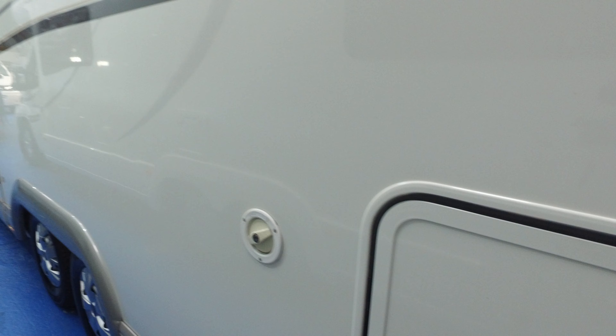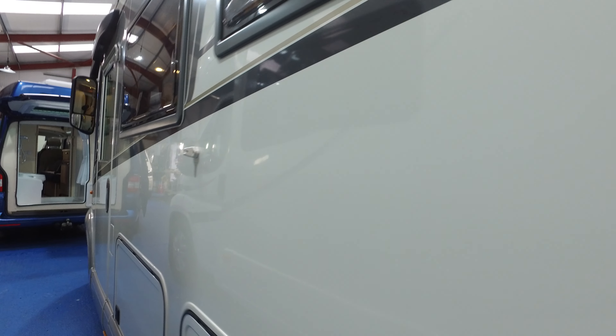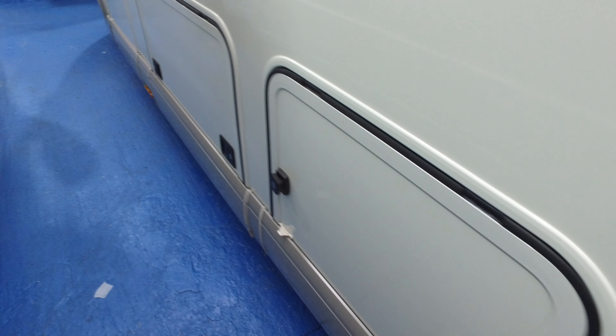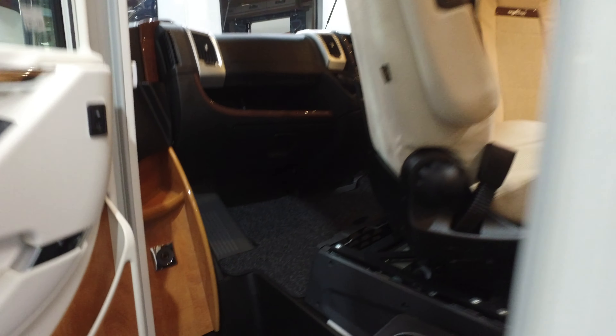That is access to the garage - it's a bit pointless really opening that door because it's black as anything in there and you can't see, but you'll be able to see from the other side. Markings to this side: there was one coming up here - you can see that, it's very small and very minor. It has these extra large lockers to the side, and this has a gas low refillable gas system on it.